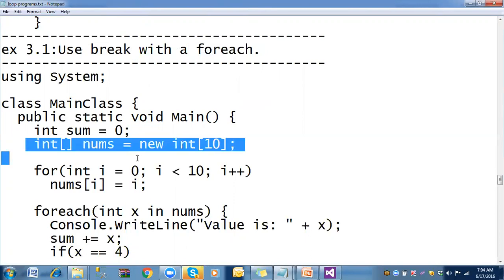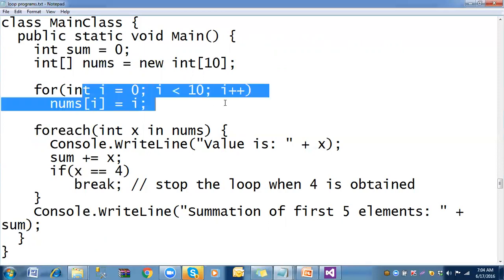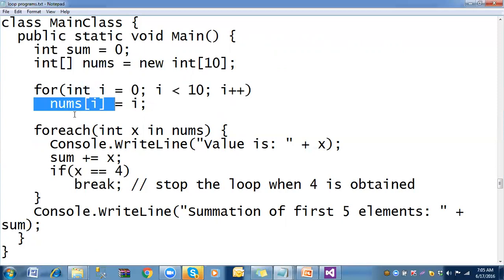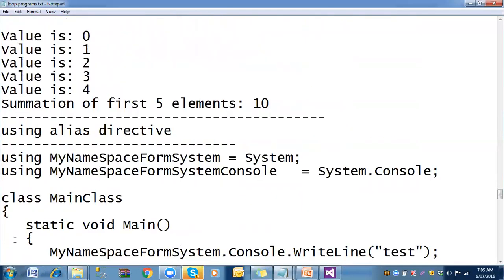Here we have an array, and how to write it in a for loop and how to write it in a foreach loop. For loop: starting value, increment value and conditions. Okay. And this stores first value, second value and so on. Now for foreach, we are not giving any starting value, no condition checking, no incrementation. Just where is your data and where you want to keep this data. So here integer values, in is a default modifier. Now the name of the function is nums. Numbers we are giving as input. Input means we are giving. Output means we are expecting. So now we can say if it reaches 4, then break it. Okay, so the output will become like this.